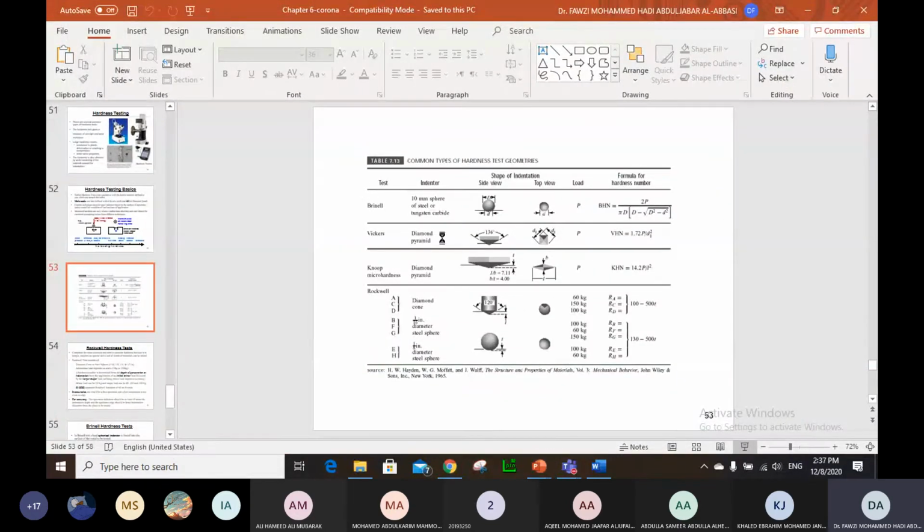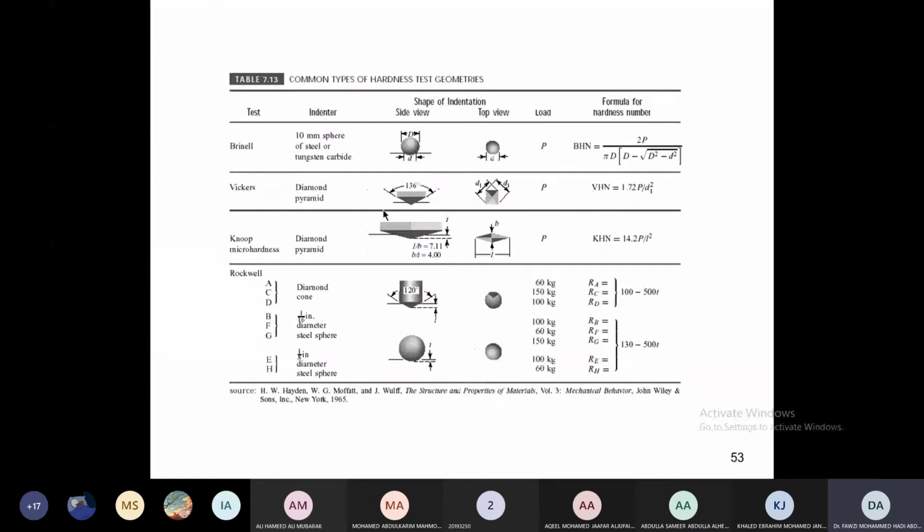I wanted just to look at this. This is what we are looking at. We started with the Brinell. Actually, we saw those are the dimensions. This is how it is done. Then that dimension is used. The force is used with this calculation, with the dimensions of the diameter of the indentation and the diameter of the indenter. So what she is saying is not very correct.